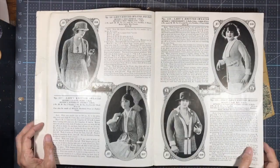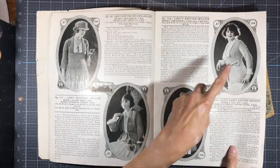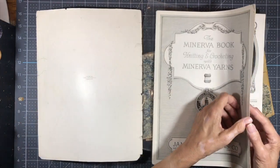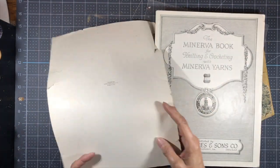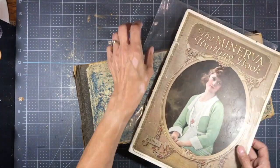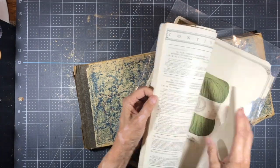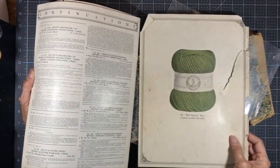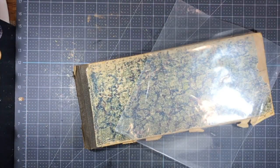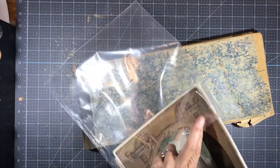The only hard part is going to be deciding which side I use, because they're back to back and there's 2 per page. And this is copyright 1920. It says right on here, 1920. This is the kind of stuff where you can almost hear me gasp when I find it. I mean, even that's cute. So much fun stuff, so little time to use it up.